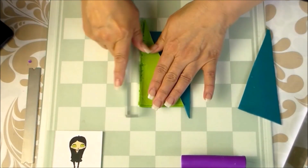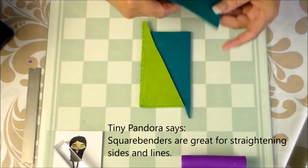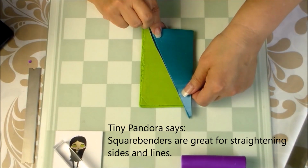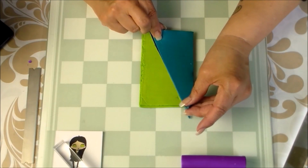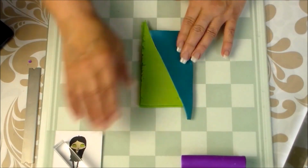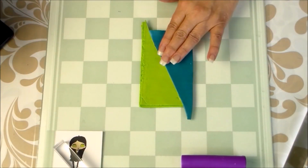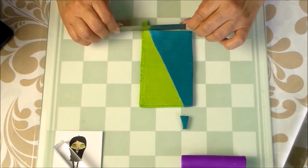So I've got my corners offset even a little more on this one because I want there to be plenty of green and plenty of blue. And you'll see in the end result, even with this kind of precaution and even with keeping the blend kind of choppy and loose, by the time you reduce it a bit, it looks pretty blended. So you don't need to over blend it to begin with.